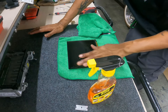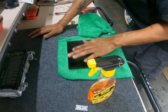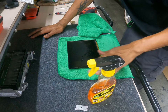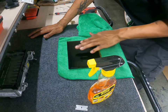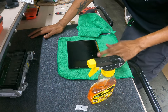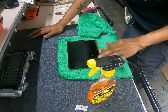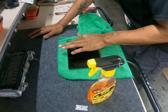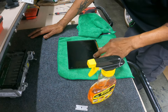But man, when they go bad, I think when air gets inside it, the reason why you saw it changing colors up at the top, if that seal breaks and it gets down there and that heat intermingles with whatever's in between the glass and that digitizer, it goes south and it starts to leak. And as you can see, it's all underneath the board, all underneath the actual ribbon cable down here, and it just makes it harder and harder to touch in certain places, and it just doesn't react correctly.